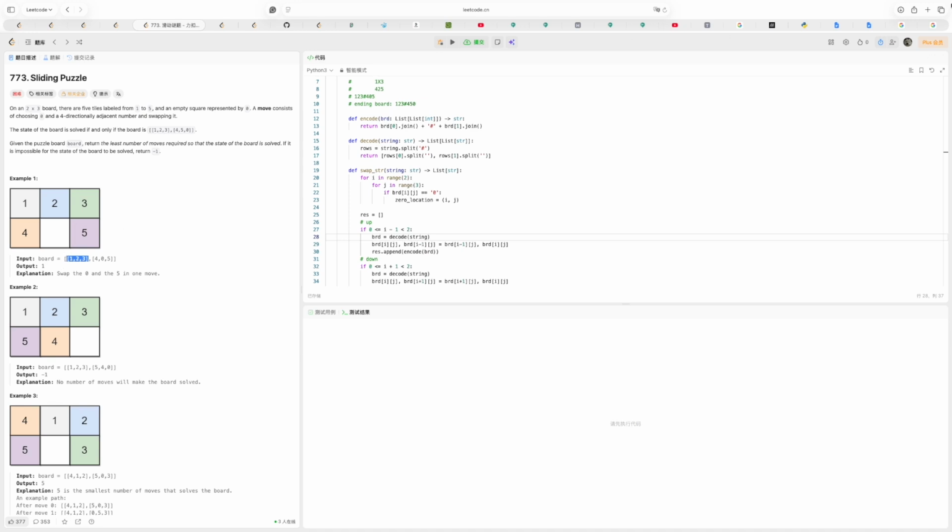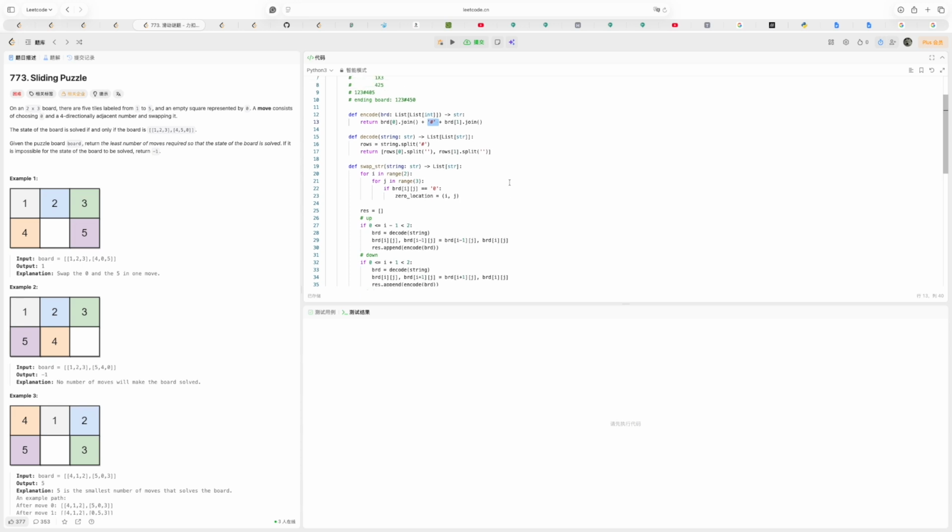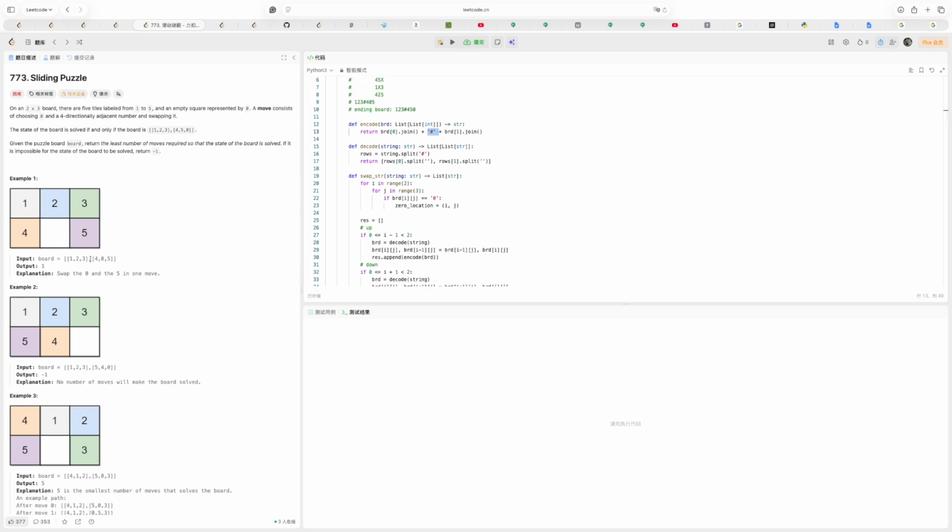I'm not sure if Python has this join method, but yeah, it will join the list into a string 1, 2, 3 plus hash, and we'll join the second row.